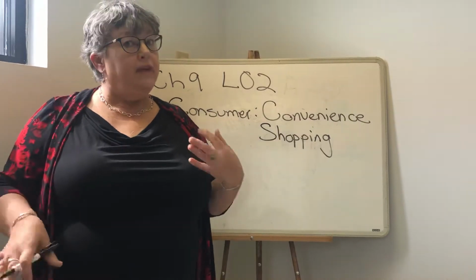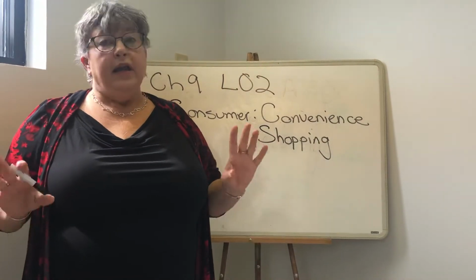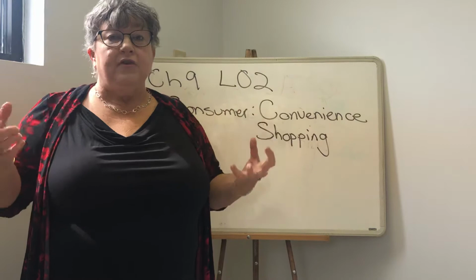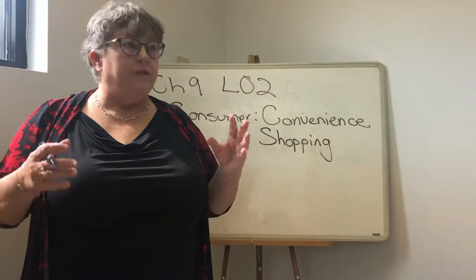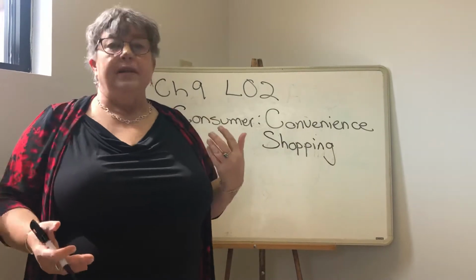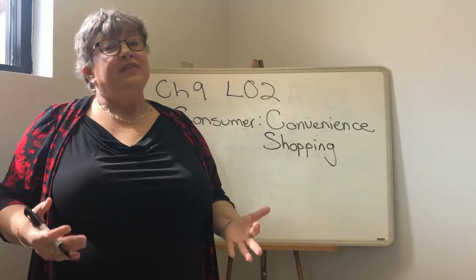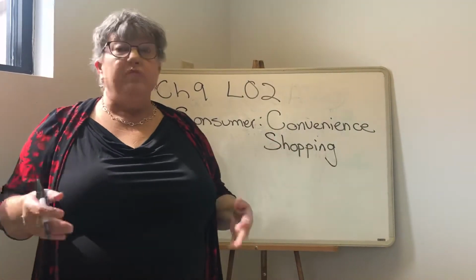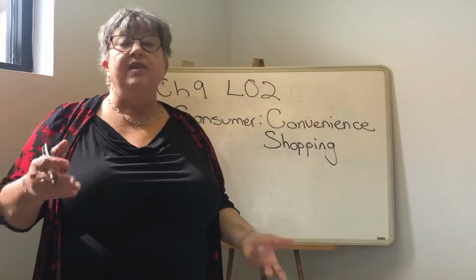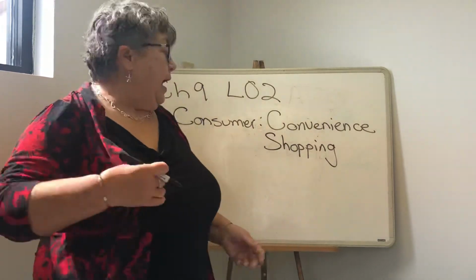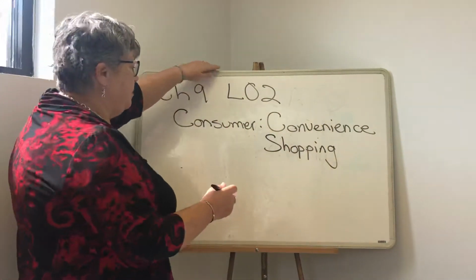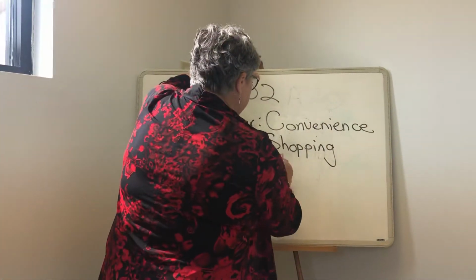Now, we used to do a lot of this shopping behavior in our cars and in physical locations where we would drive around all over looking at different products and talking to salespeople. Today, most of that's going to be done online where people will research and get their information and then make a decision after they've gotten all that information online. Our third type of consumer product that we have is called the specialty product.